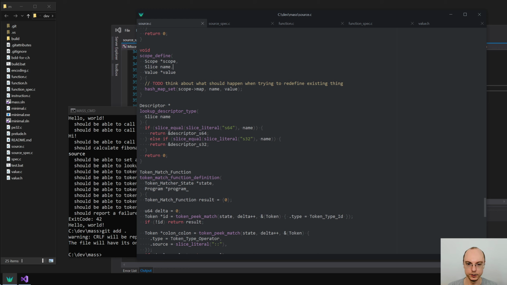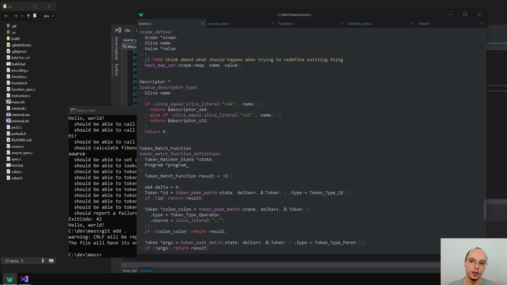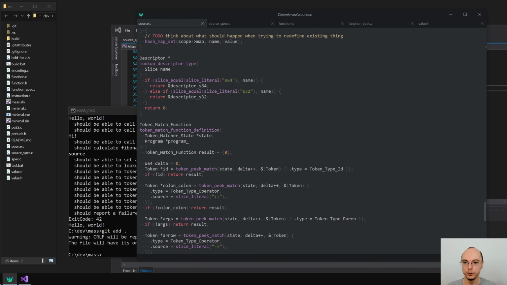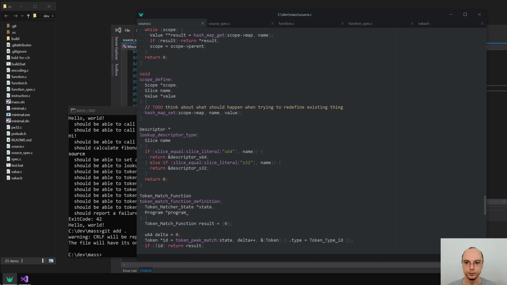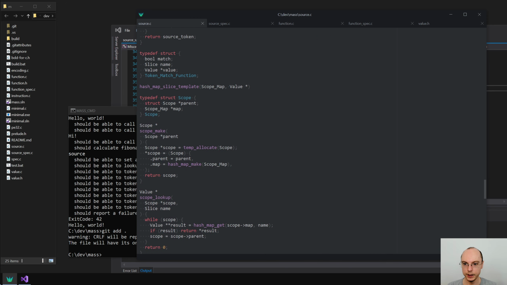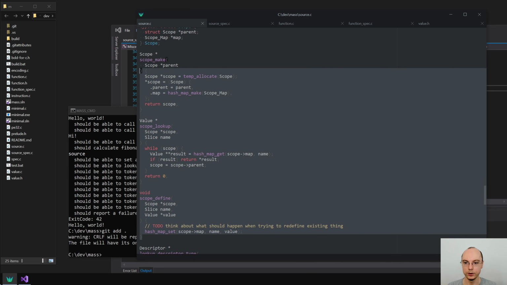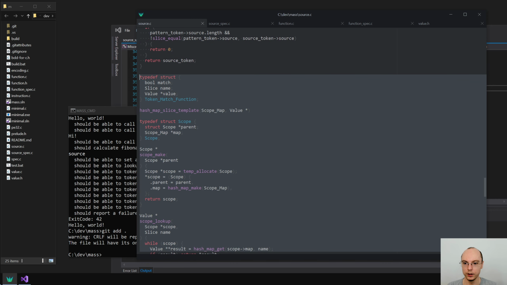So what else? I guess now we need to make use of that. If we want to replace this lookup descriptor type with something else, there is a bunch of things that need to happen. The first thing is that all of this jazz needs to move.